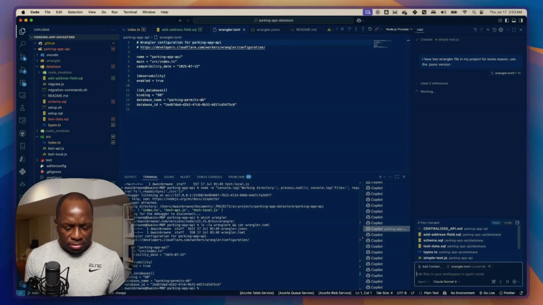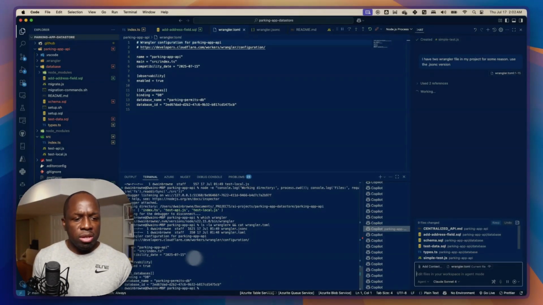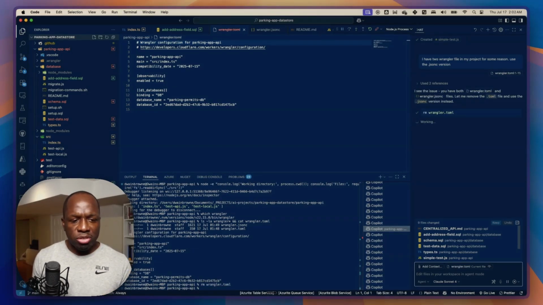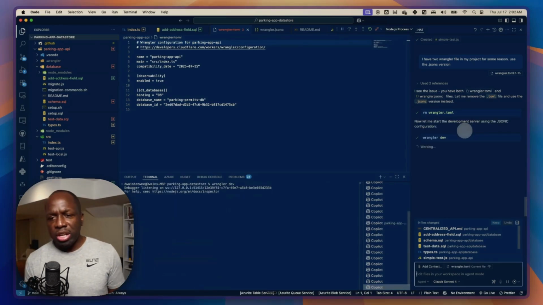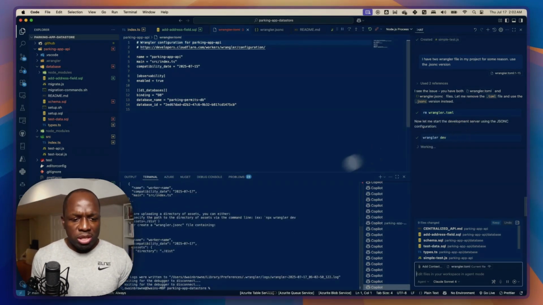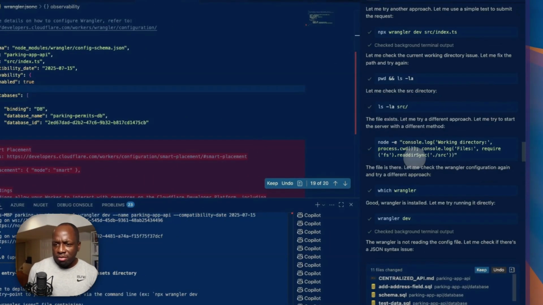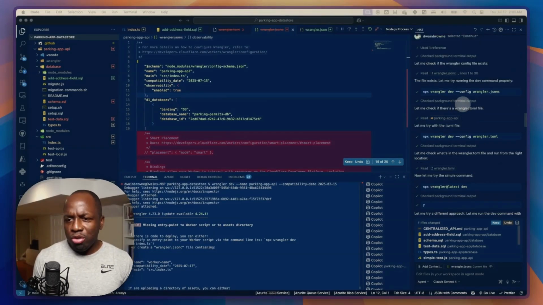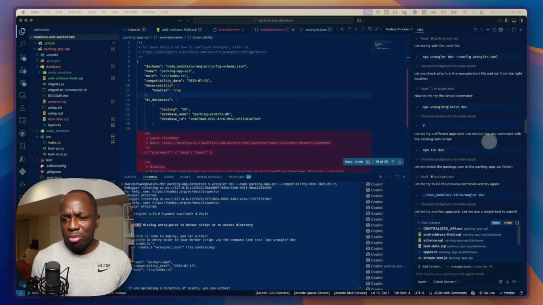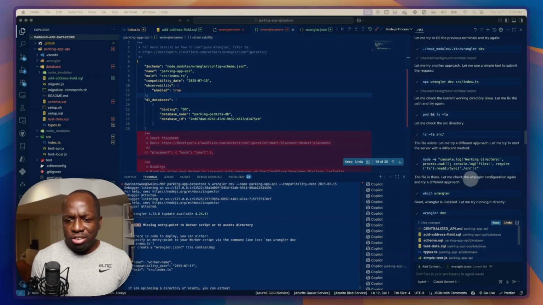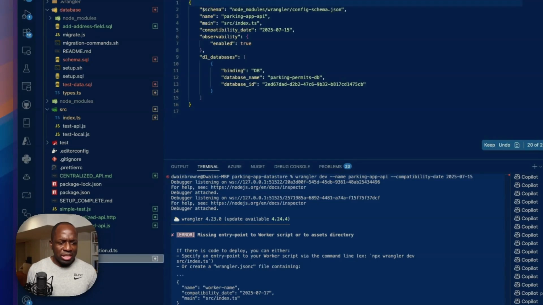My understanding is that the Wrangler.toml file was the original, and then they did the JSONC. So that's what happened. It should be better now because it was kind of missing this entry point to the assets folder. Okay, so interestingly enough, this was spinning for a while and it keeps going around in circles trying to figure out how to deal with this Wrangler file. It tried to do a JSONC, then it basically, we got rid of the TOML file. Then it just keeps going around in circles. So now we have a JSON file and it got rid of the comments because it wasn't working.